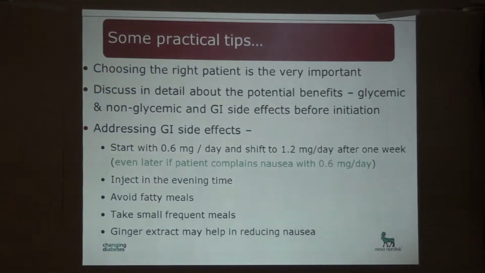Some practical tips I learned from Dr. V. Mohan and some of the other important figures, Dr. Balaji, Dr. Shishaya, in discussion with them. Choosing the right patient is very, very important. Not anybody and everybody can be started on liraglutide. Get your patient profile right, and your patients will stick to therapy.